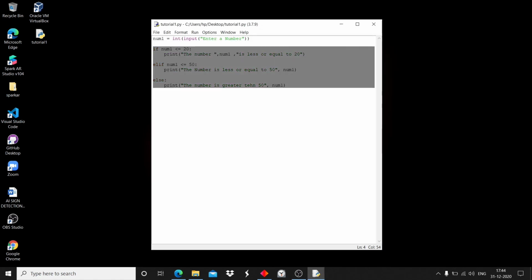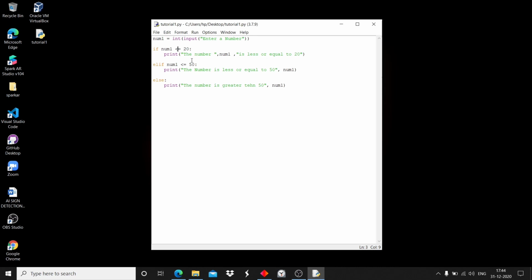Now let's do one more thing. Not equal to 20. Just remove this statement, empty this print statement over here.